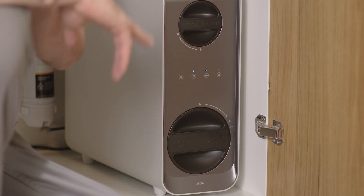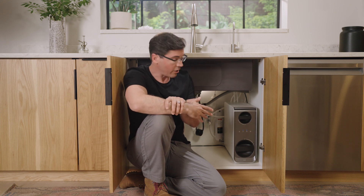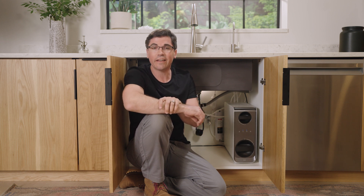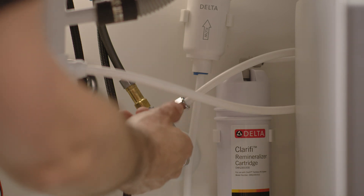If you do see status lights and they're solid blue, that indicates the unit is probably functioning correctly and the issue is somewhere within the supply lines — all those hoses and connections between the supplies from the wall, the unit, and the faucet up above. Confirm everything's connected correctly and nothing's kinked or pinched in any way. Also make sure that your T-adapter coming off the cold supply in the wall is in the on position.